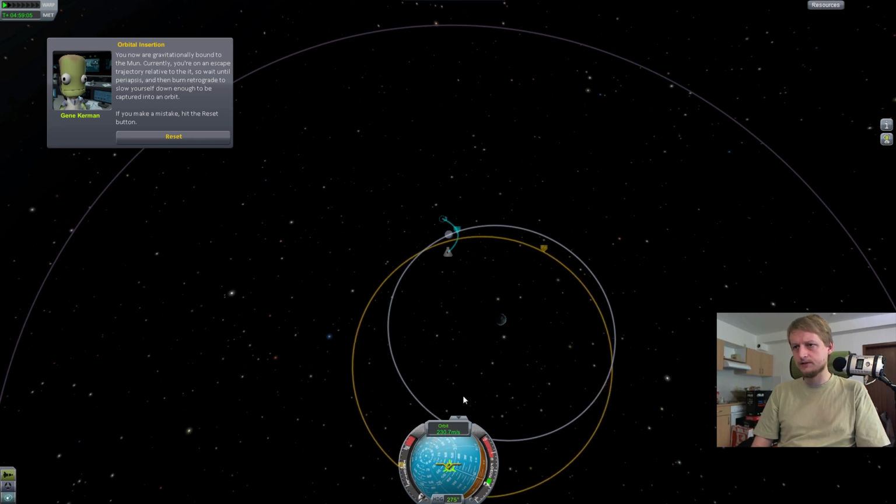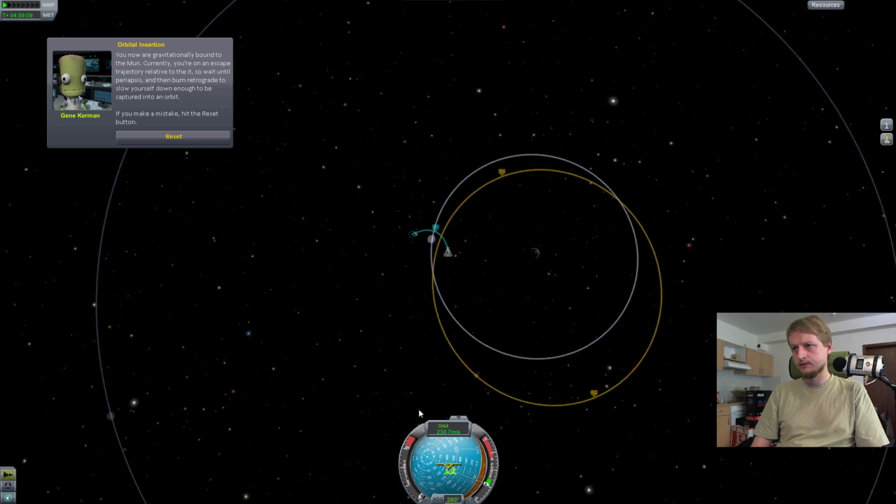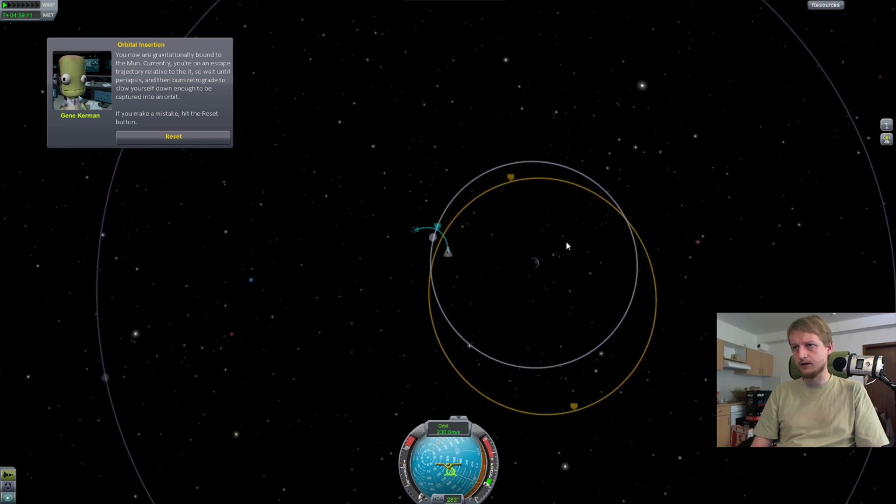Look how it changes. We are still on an escape route, and would have our Earth's orbit here. I see. Let's burn a bit more.